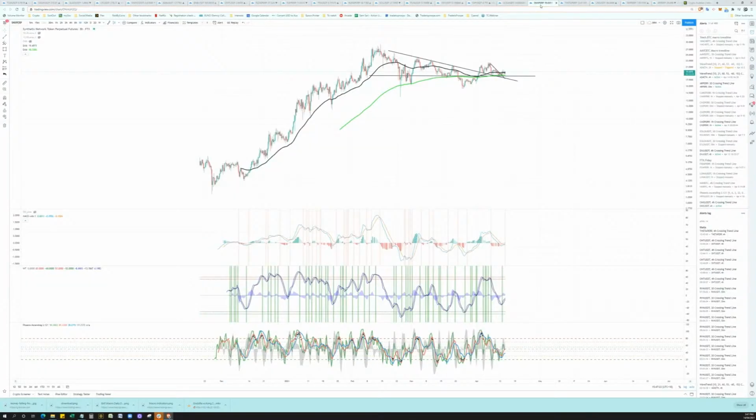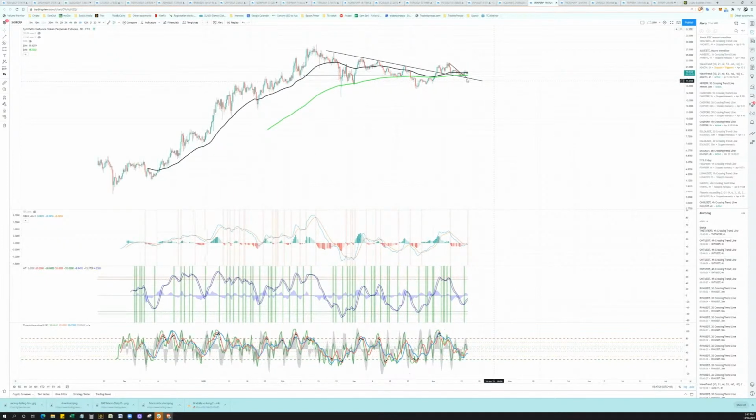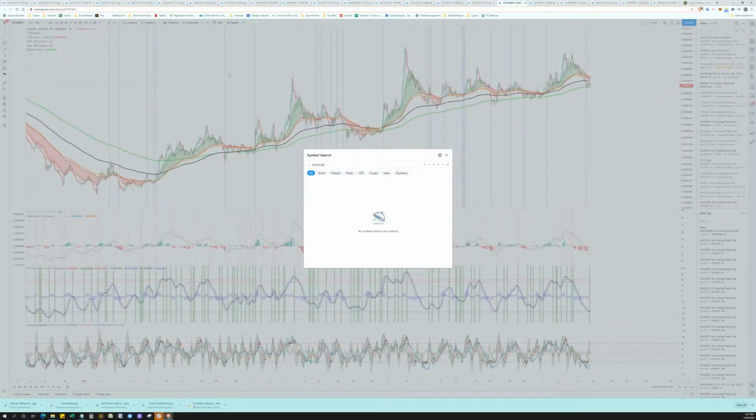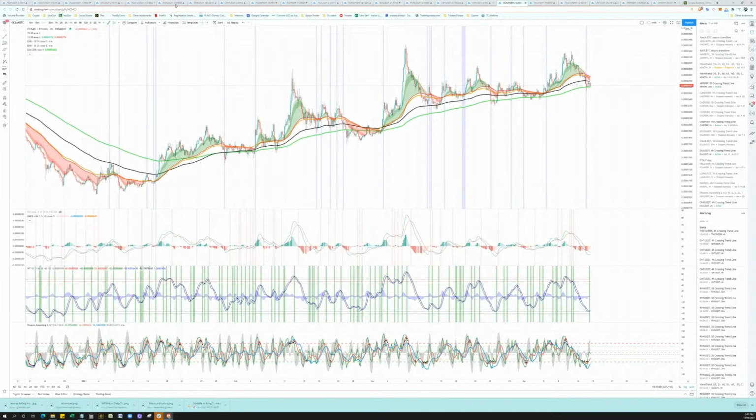SNX. SNX is, yeah, it's not doing much at the moment. Just another flat level support, and it will be something similar to this when it breaks out. It's not going to be strong. Ocean. Okay, that's Ocean against Bitcoin. Actually, let's look at more about Ocean. Let's look at, where is it? This one here.